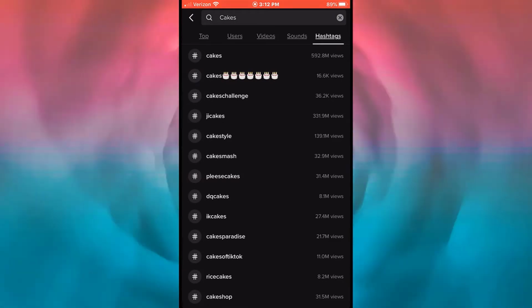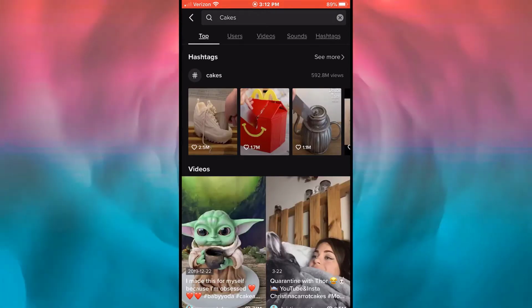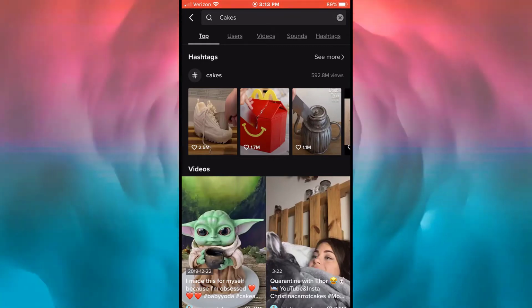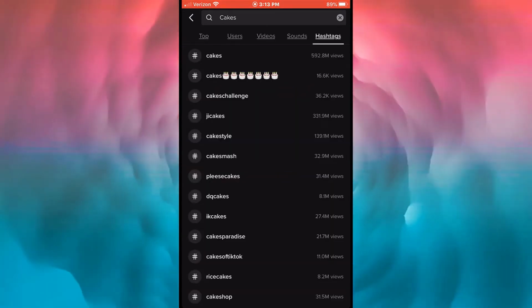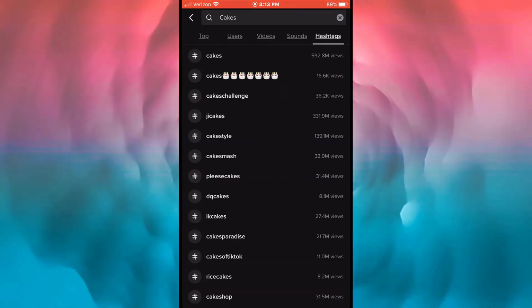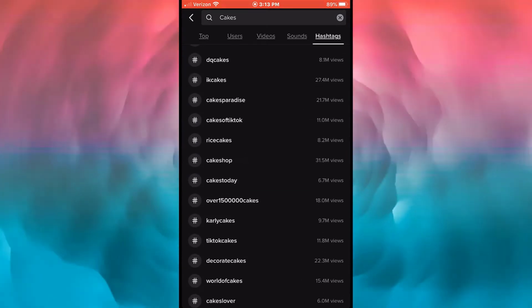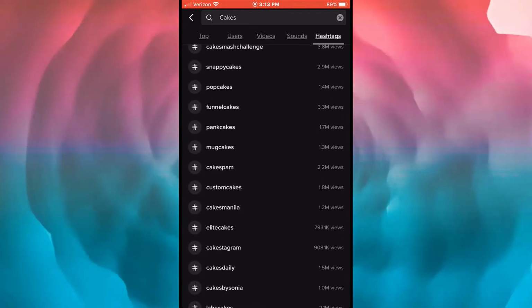Now, all of this is really good to do before you go ahead and start creating your first video campaign on TikTok. The reason why I say before, especially with regard to hashtags, and referring back to a previous tutorial, is that hashtags give the algorithms on TikTok an idea of what your video is about.